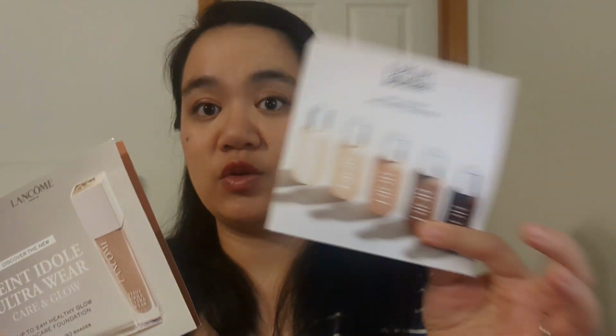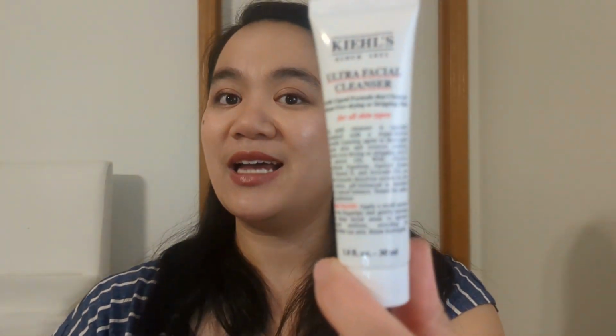all that to say, with the sun safety kit and all the SPF that comes with it, I did get a few samples from Sephora. As a result of that, I got two foundation samples. You've actually seen one before, so I have two of these ones now, and then I have this one as well. So I think I'll just give it a mix and match, for the fun of it. They did have a code for something, and this was the biggest sample that they had as part of their codes. It's the Kiehl's Ultra Facial Cleanser. So I'm getting greedy in terms of my samples now, that's what's happening.